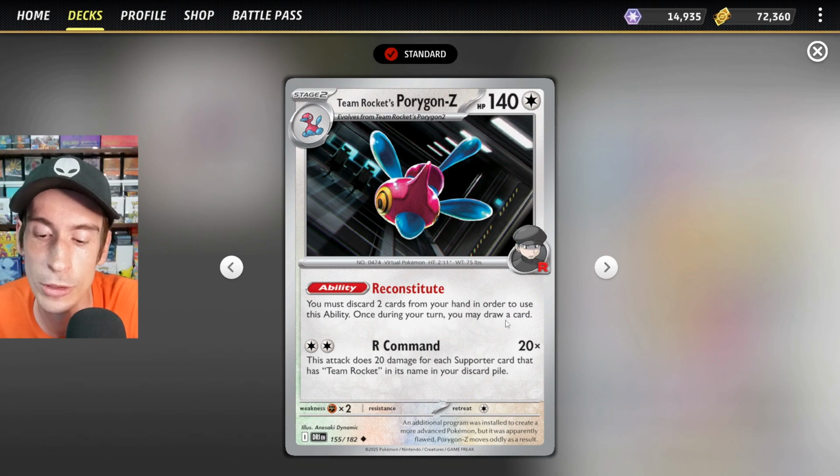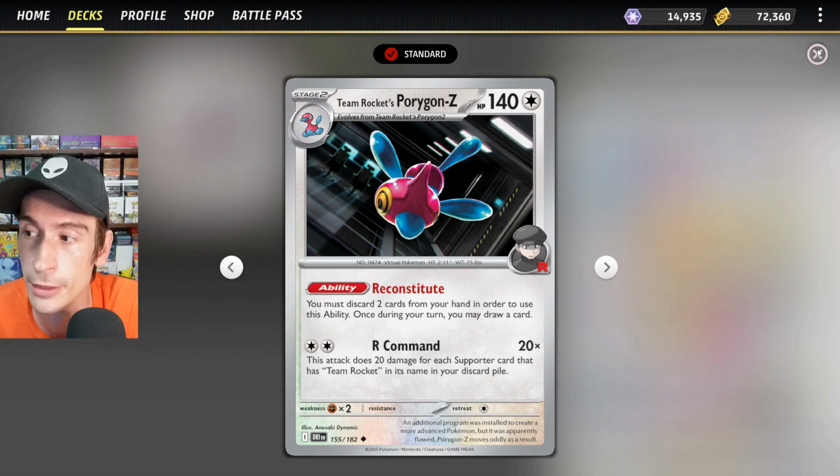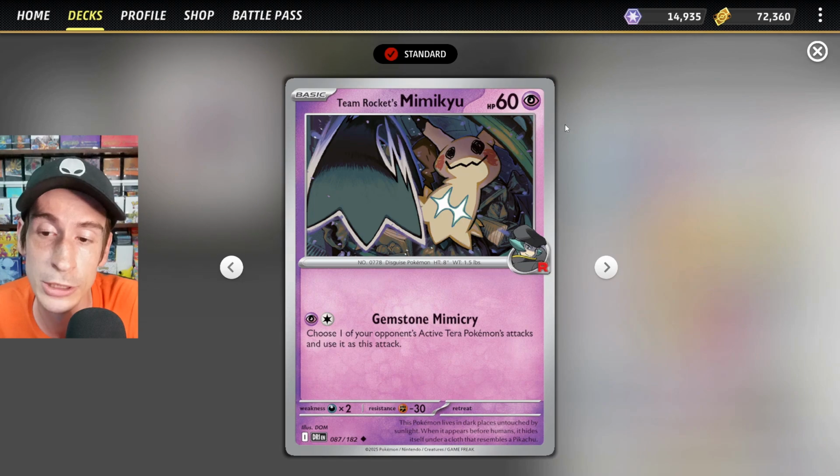And then we do have the R command, where we can do 20 damage for each supporter card in our discard pile that has Team Rocket in its name. And then we do run the 1 copy of the Team Rocket's Mimikyu for that Gemstone Mimicry, where you can choose one of your opponent's active Terra Pokemon's attacks and use it as this attack.